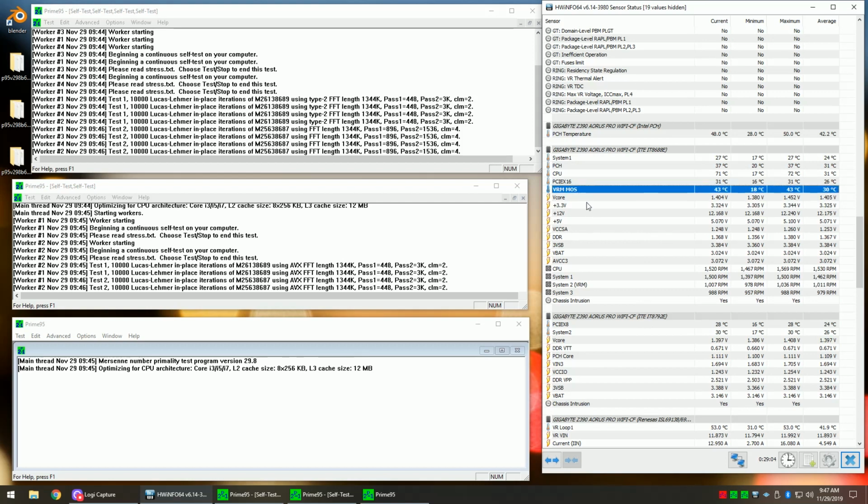And then we're checking that VRM temperature. The VRM temperature was in the 10s and now is in the 40s. So we can see that this Gigabyte RS Pro Wi-Fi motherboard is actually running extremely cool. In fact, most of the Z390 Gigabyte motherboards have very, very good VRMs. So the temperatures on all of those should be pretty low as long as you got above the base model.